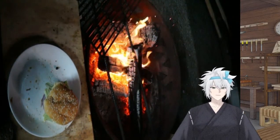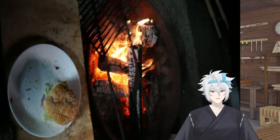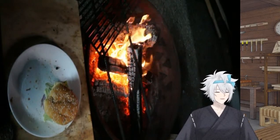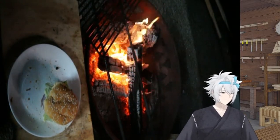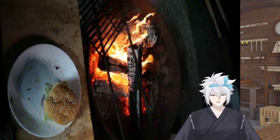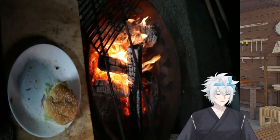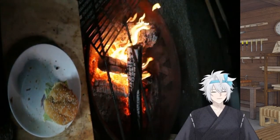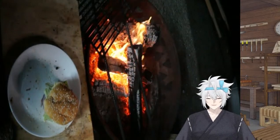Overall, this is great. I will be cooking this tomorrow, but cooking this tomorrow is not going to be the focus of the stream. The focus of tomorrow is going to be sowing seeds, hanging out, just chillaxing, having a good time. Because I usually have more people on Sunday morning. That's going to be that.